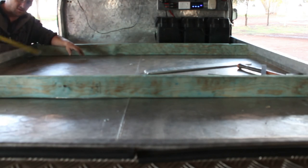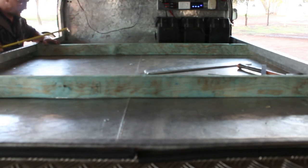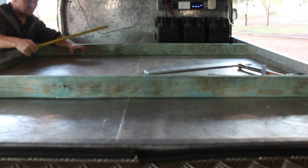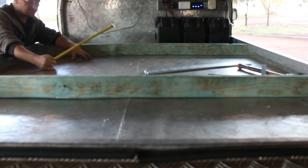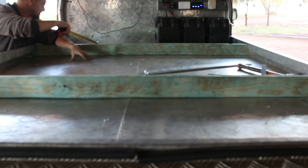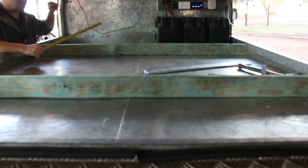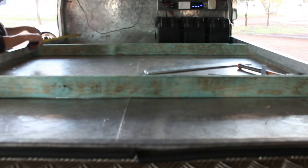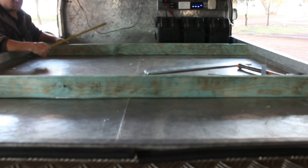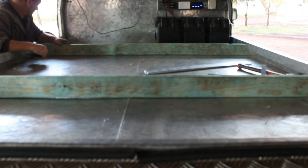From where it comes out here, I'm going to be making the piece come out so I can make that a hidey hole, so you can store stuff underneath, so I'm not wasting the floor. I'm going to do that on this section here where the Titan fridge drawers are going, underneath the MSA drop slide, so that way I can just drop the fridge down, take the piece of timber out, get out what I want. Like, I might be able to put recovery gear under there. Be a lot easier than trying to put it underneath the drawers, because you can't get at the drawers underneath unless you've got the top slid out. So I'll work it out as I go.